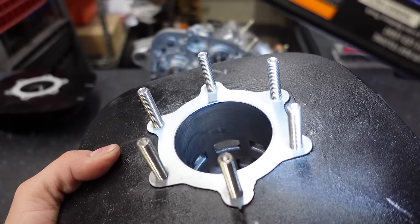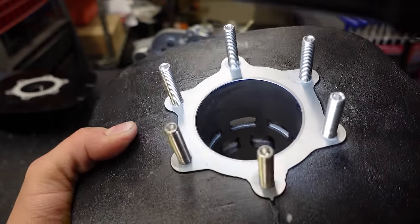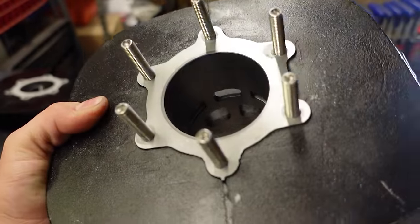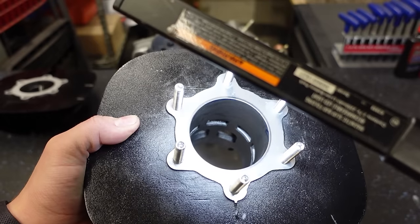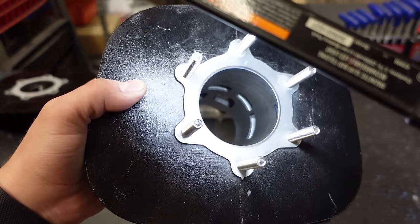We also want to inspect the inside of our cylinder. You can see the crosshatching. That's a sign that this cylinder is in good shape. Now, this is a new cylinder. You may not be using a new cylinder, so you want to check the condition. You want to make sure there's no gouges or scoring inside. If that is the condition of your cylinder, you might want to replace it or have it bored out.